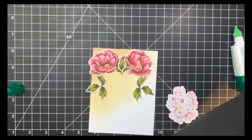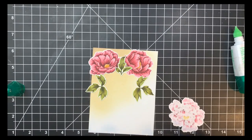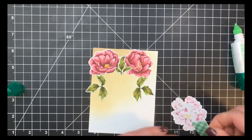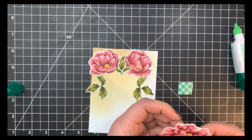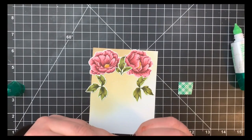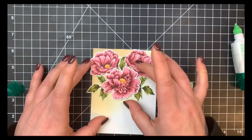So sticking this down flat, it popped up anyway because it's on top of the flowers, but I didn't have to use foam tape. I did use some Scotch foam tape to pop up the middle flower, and I had a little piece showing in kind of where the flowers indented in. So I just kind of stuck my scissors in there and cut out like a little V inside on the foam tape before, and then you can't see it anymore, and I didn't have to try to peel that off.